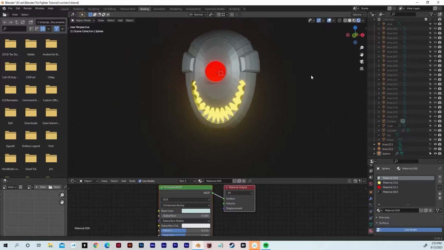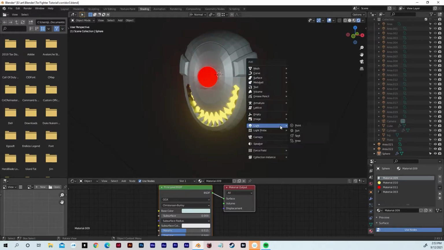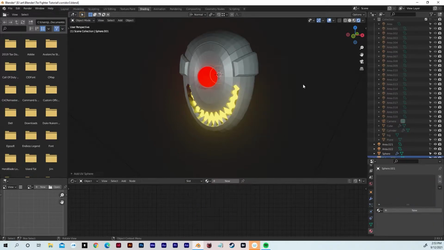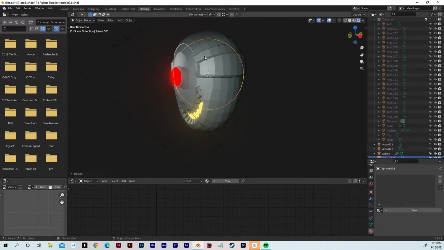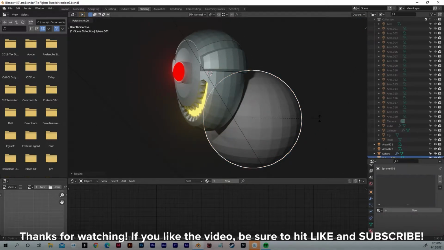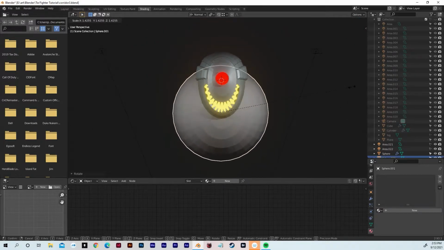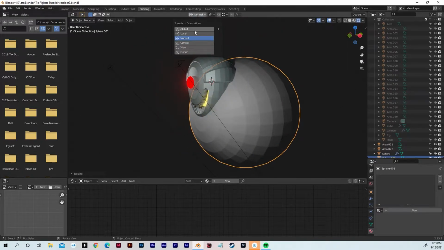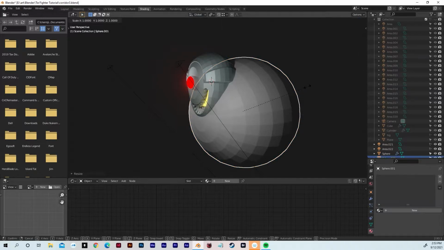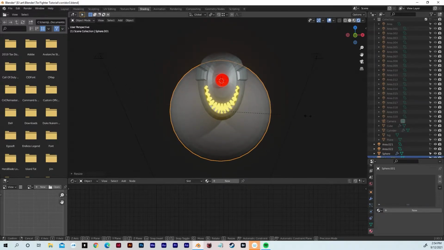Okay, so that'll probably be one of the most detailed parts of our little evil robot here. We're gonna hit Shift A, go to Mesh, UV Sphere, scale it up a bit, hit G, bring it back, G, back downward, Z-axis, scale it, rotate it along the X-axis. Okay, S to scale. We need to turn our normals back to global. We're going to scale this along the Y-axis. Scale Z-axis, bring this up.